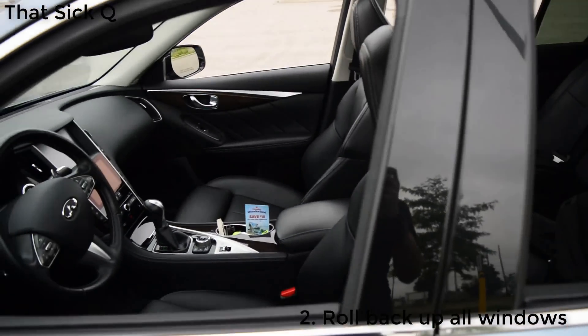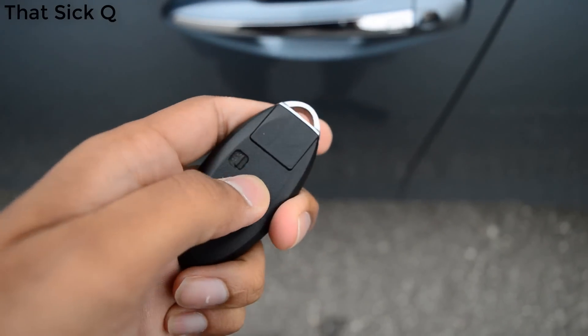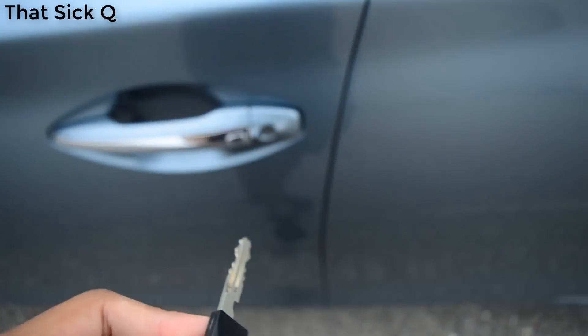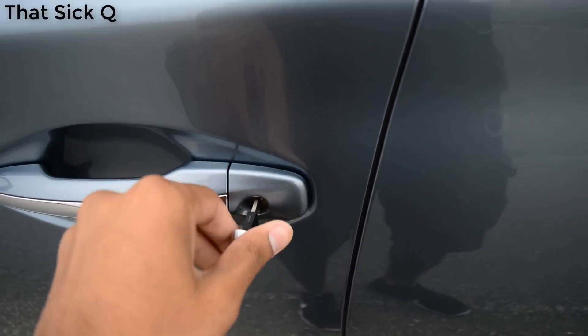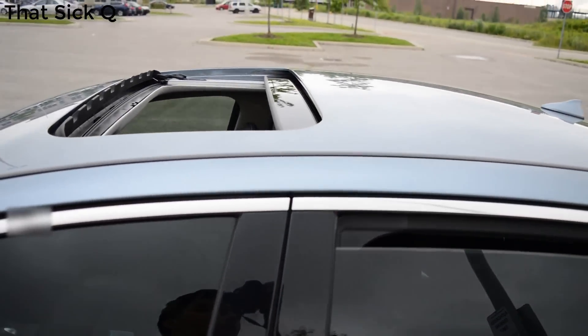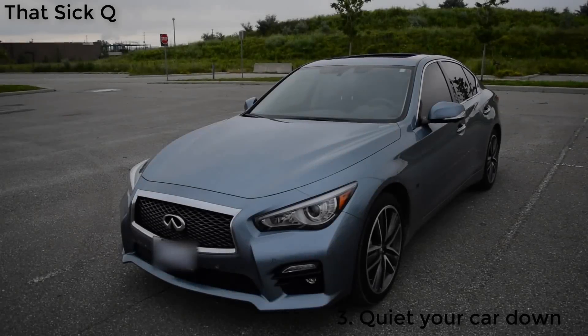Second, let's say you want to lock it back up. You'll notice there's a small patch that releases the key from the back — pull it to the left and take the key out. Once you have the key out, put it in the key hole and twist it to the lock position, which is to the left. All the windows will go back up, except the sunroof — that you have to go inside and do yourself.